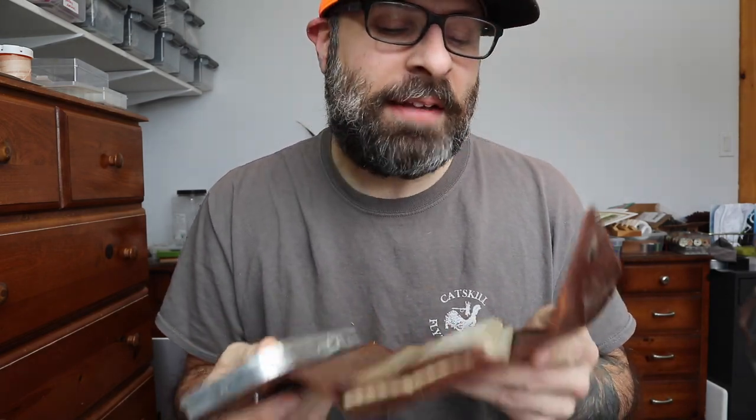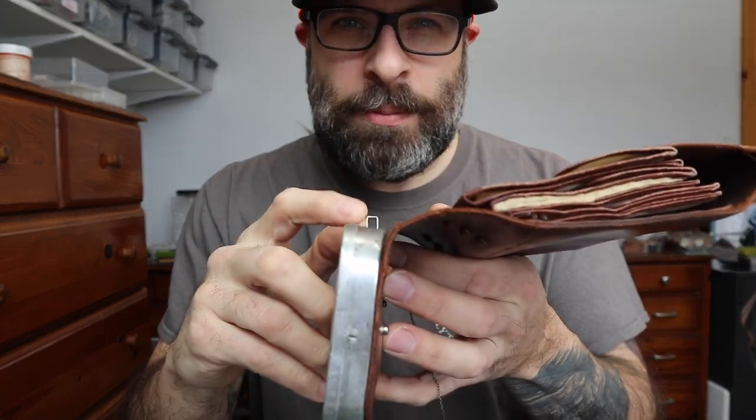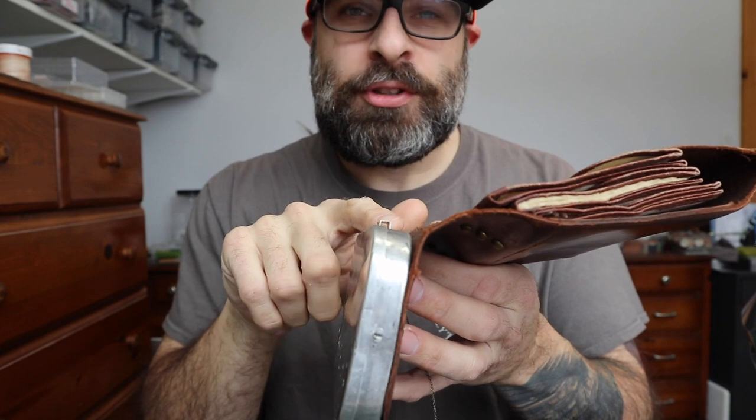Something else that's interesting about this that I found is that, see this spot right here? See that opening? A pair of tweezers were supposed to go in there.